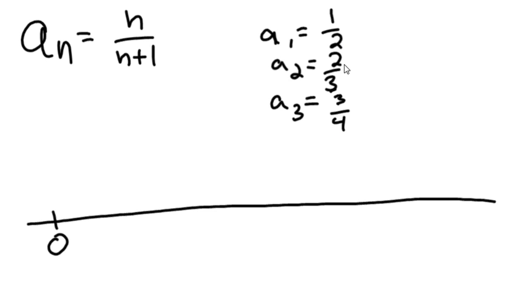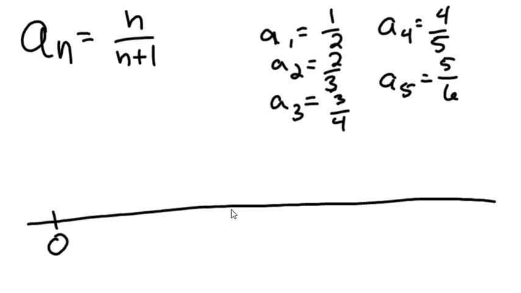Well, it kind of looks like a pattern is happening here where the numerator is always 1 less than the denominator. You should see that from this expression up here. A sub 4 would be 4 over 5. And then a sub 5 is equal to 5 over 6. Well, if you're wondering how to divide up your number line here, let n equal 10. That'll be 10 over 11. Let n equal 12. 12 over 13. Well, it looks like our top value might be 1.